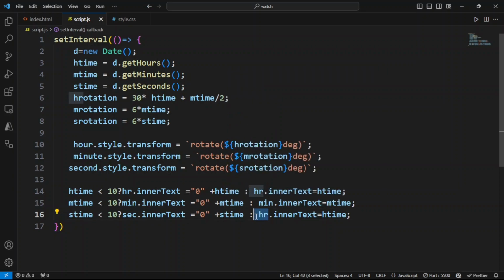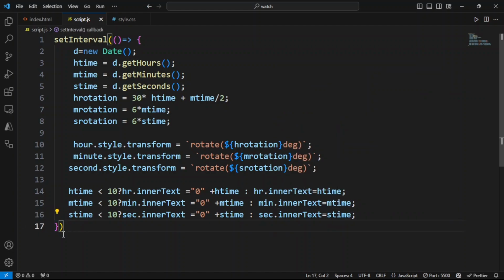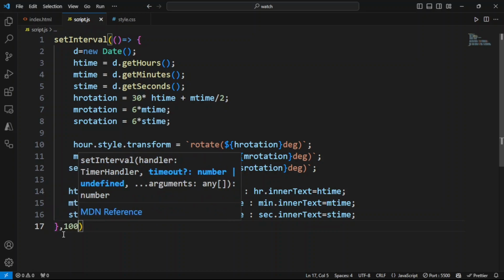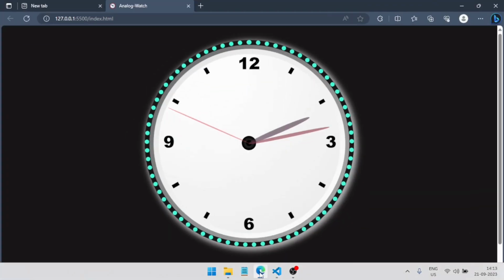Okay, and after that comma 1000, and at the end we have to add a semicolon, and this is the JavaScript part. Now let's move on to our website and see how it's looking.